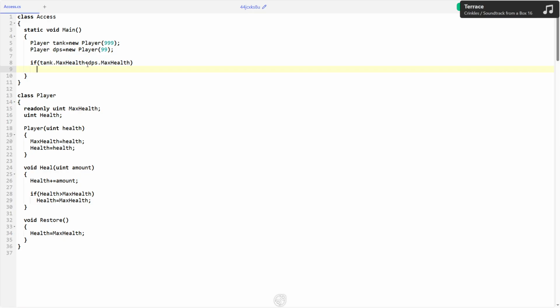If for some reason we get a tank that has less maximum health than a DPS, maybe there's some concept about level ups where you increase your maximum health and maybe some special things you can do. Then we give a bit of pity help to the tank. There. Get some extra health. Just to keep up with your DPS. To be still somewhat useful. I'm sorry.